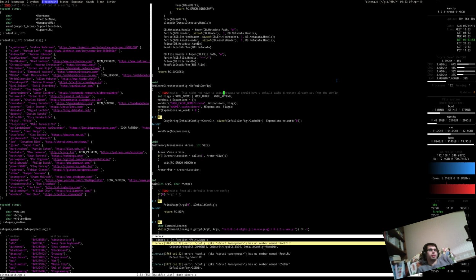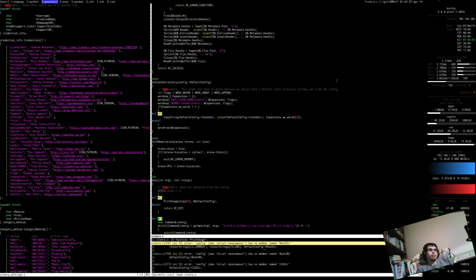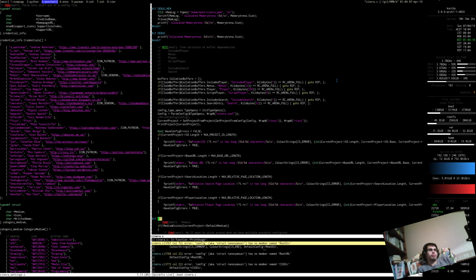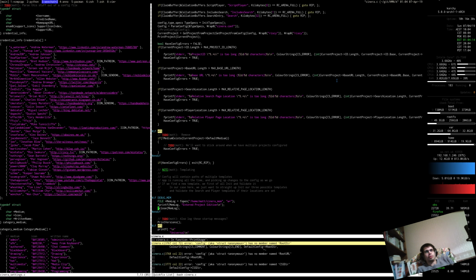This might not have to exist because the default cache directory is already set for the config, and that's exactly what we do. And then the print usage. The command line args, yep. We need to change how they're gonna go. So apparently it wants to remove the if medium exists.